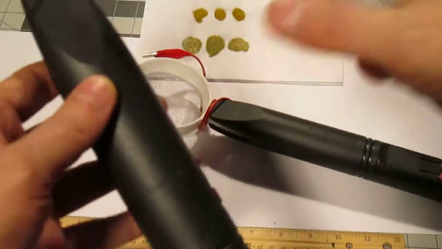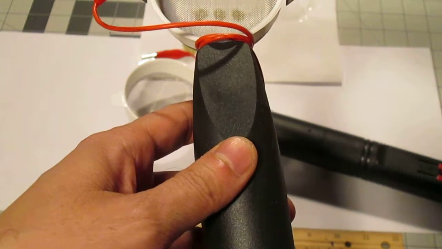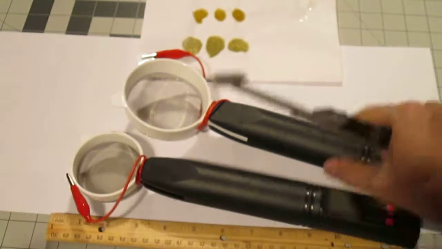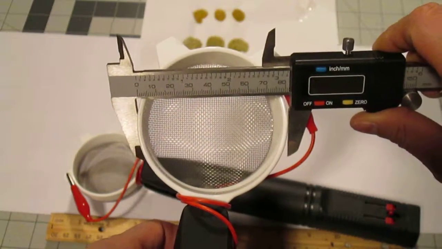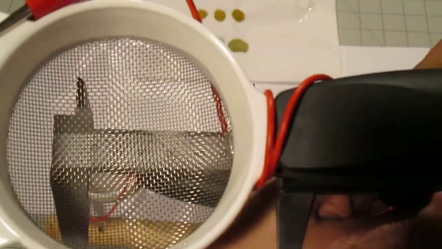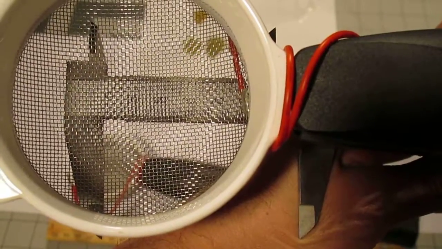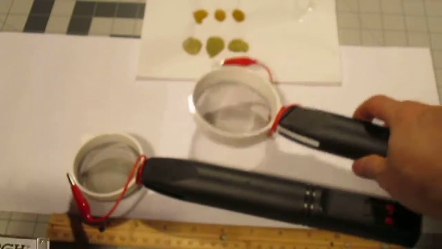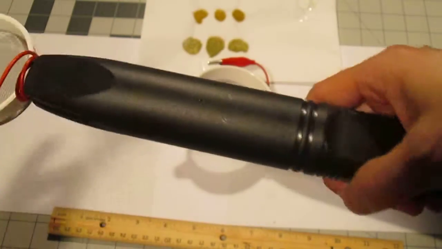These strainers are two and a half inches on the mini, and the larger size is three and a half inches. If you look really close, the grid size is about one millimeter, a little bit over one millimeter. This is pretty much the same as the other one, about half a millimeter.